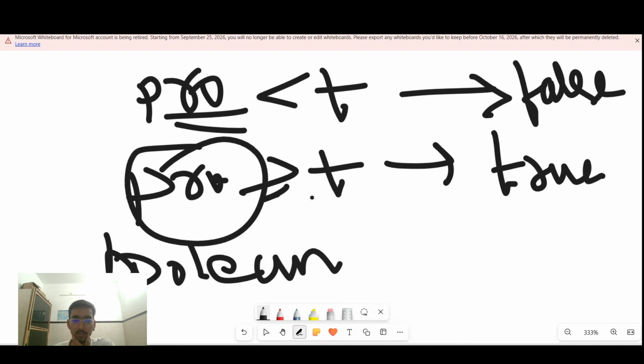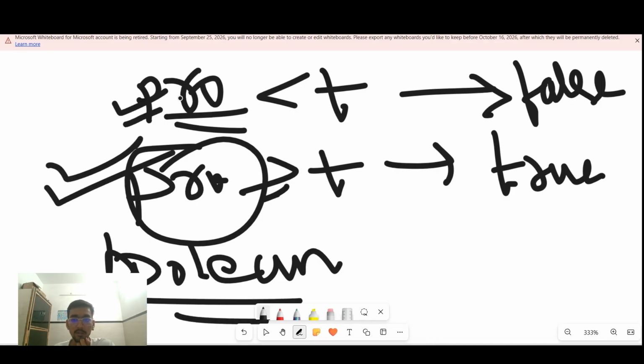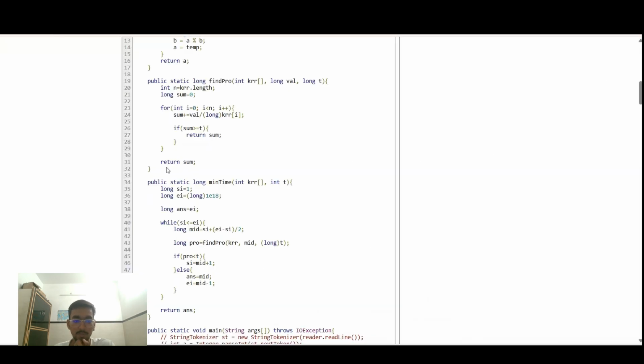Both can work, as we have discussed in our approach, that we can return a boolean value or we can return this value, and we can check in our binary search here only whether it is less than or greater than or equal to t. If it is less than t, then we are telling binary search to please increase your time limit, because we are unable to make at least t products, else we are able to make t products. So this can be our answer, or we can further go lower to find the minimum.